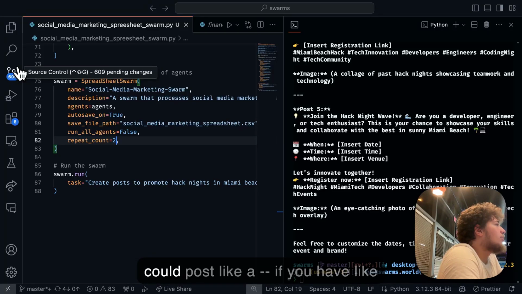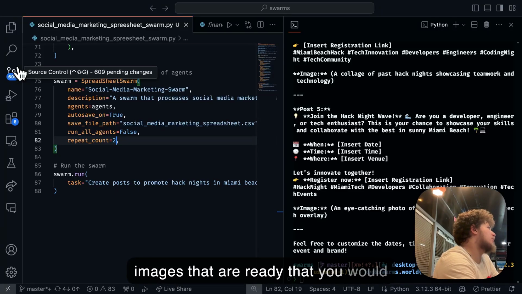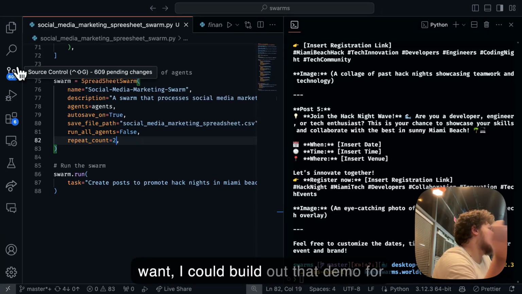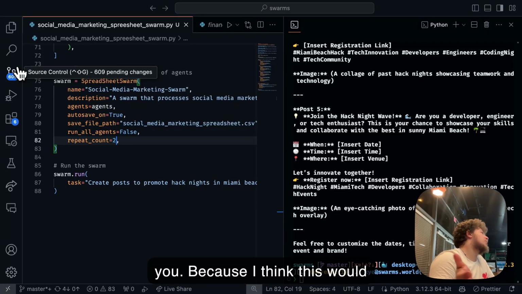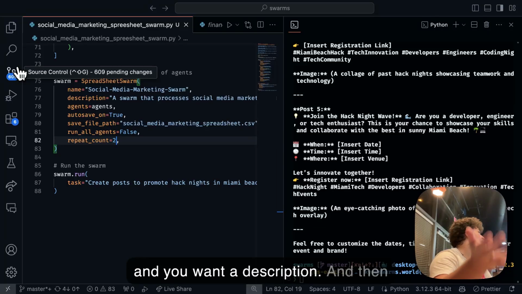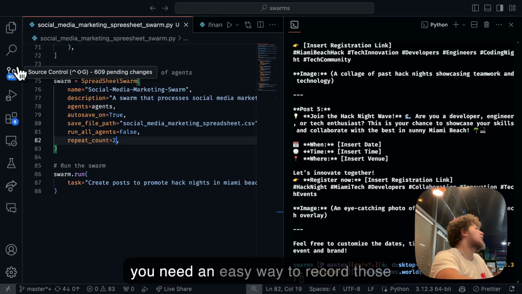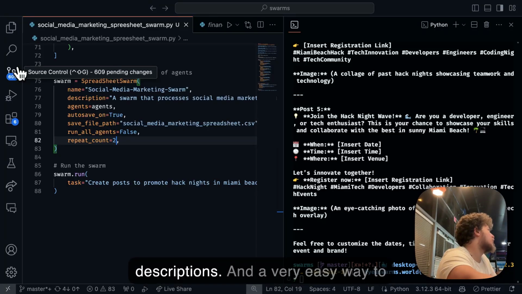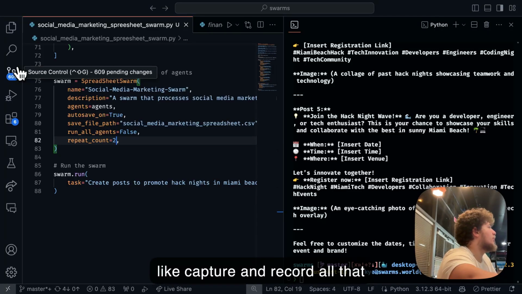If you have images that are ready, I could build out that demo for you. Because I think this would actually be pretty useful for you: you have a bunch of images and you want a description, and then you need an easy way to record those descriptions, and a very easy way to capture and record all that information would be a spreadsheet.